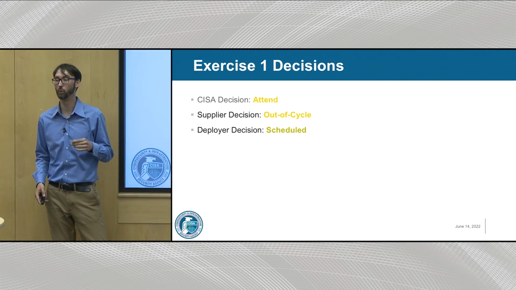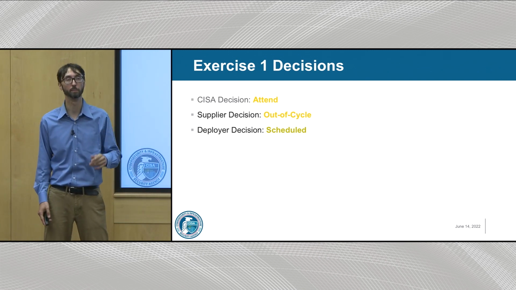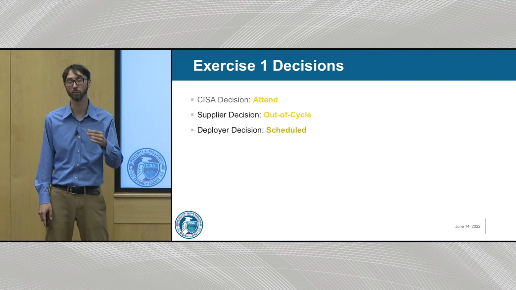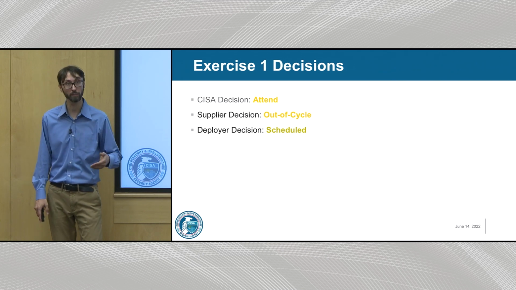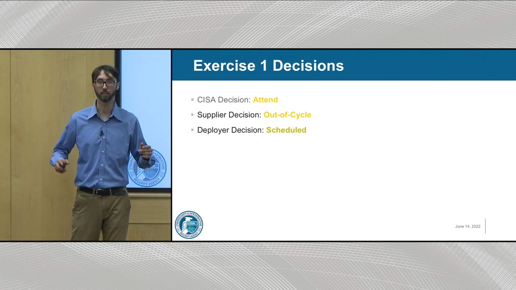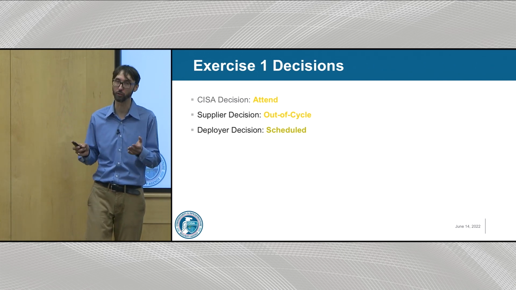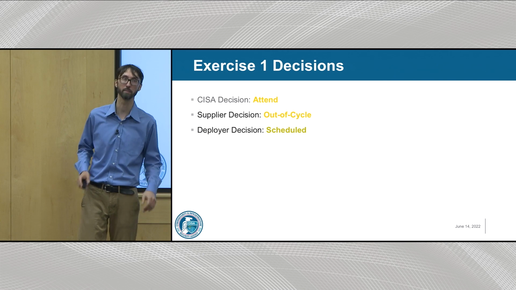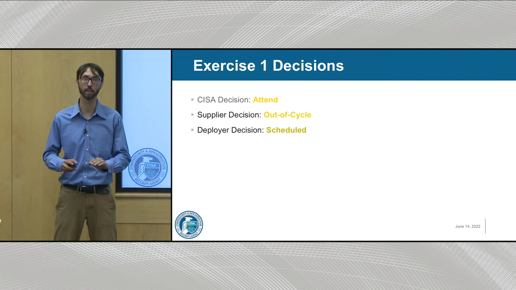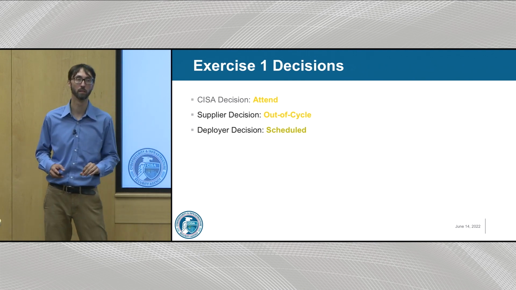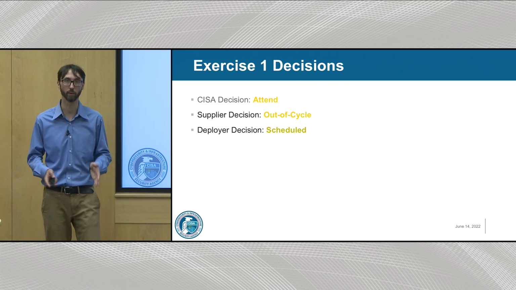So for exercise 1, remember that's the vSphere vulnerability. The deployer decision is scheduled, whereas the other 2 are the 3rd priority one, either attend or out of cycle. The actions are different. A coordinator needs to drive action such as making sure that everyone schedules to do the vulnerability patch, right? So it might be a high priority to make sure that everyone understands that they need to get this patch into their queue. But once it's in their queue, they don't need to keep everyone late. They can do it at the regular time on Tuesday.